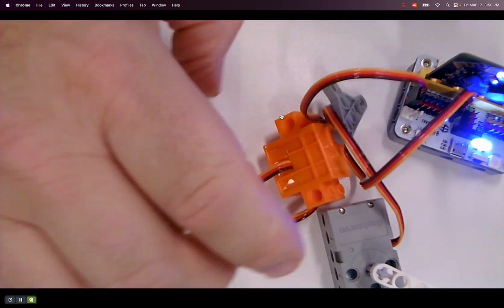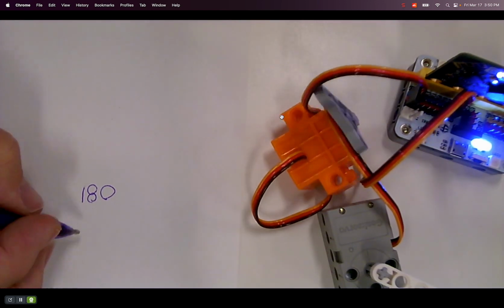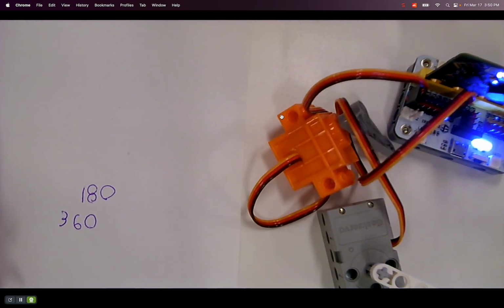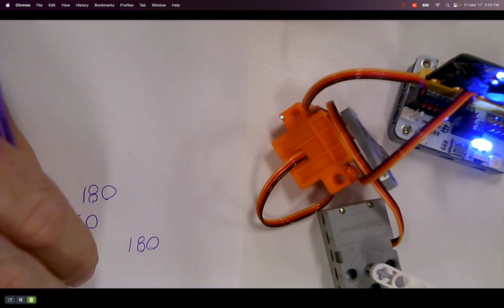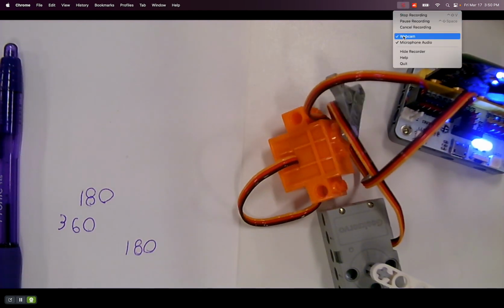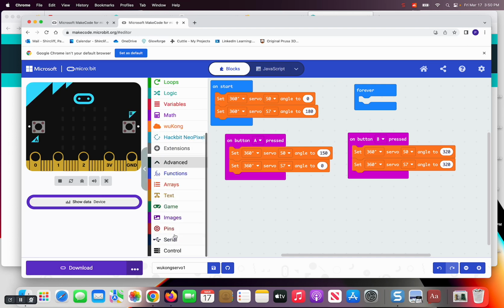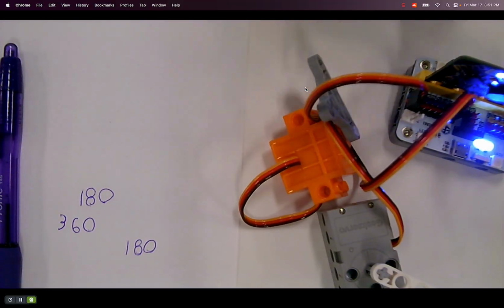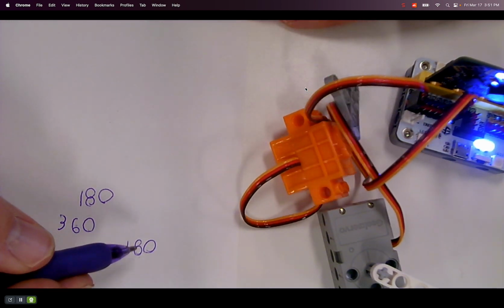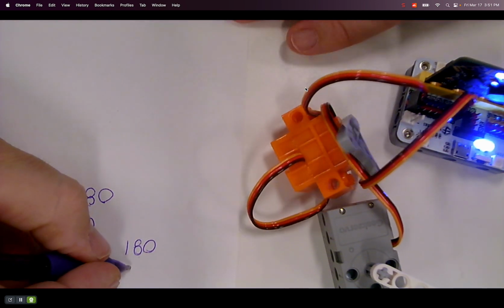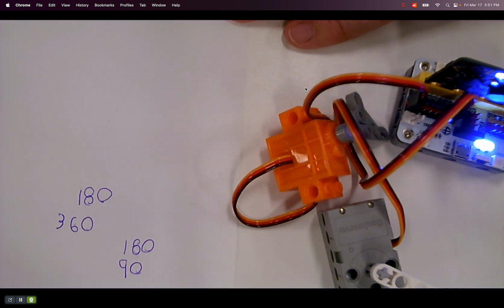So there's 360. But let's say I was using other pins, and I had a 360 servo, and I told it to go to 180. It would not go to 180 on the standard pins. I'll tell you what the standard pins are. If I had plugged it into the regular pins and used that code that only understands up to 180. I didn't plug it into servo pins. I plugged it into regular pins and said, hey, this is a servo. So say I took the 360 and plugged it into regular pins, and then I said, hey, go to 180. It's not going to go to 180. It's going to go all the way, because 0 to 180 is all the way, so it's going to go to 360. If I tell it to go to 90, it would go to 180.